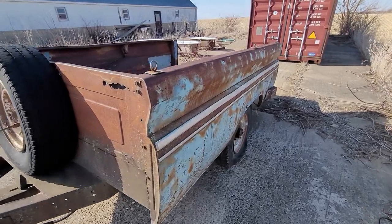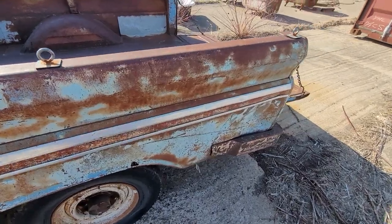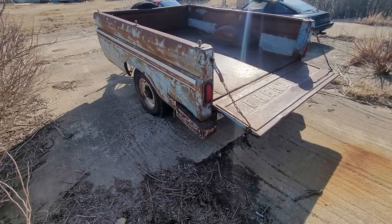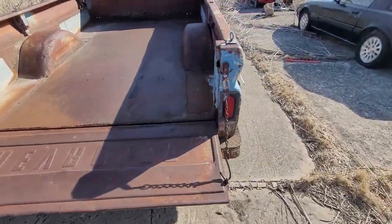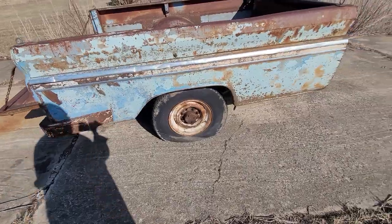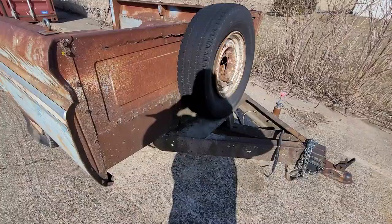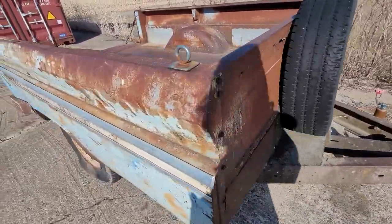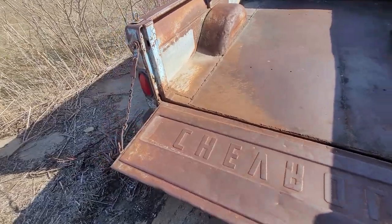The box trailer is at my house. My younger brother, who owns this trailer, helped me out — we blew up the tires yesterday and brought it over. As you can see, it's still got flat tires. I haven't figured out exactly where the leak is, whether it's around the stem or from a couple of nails in it.